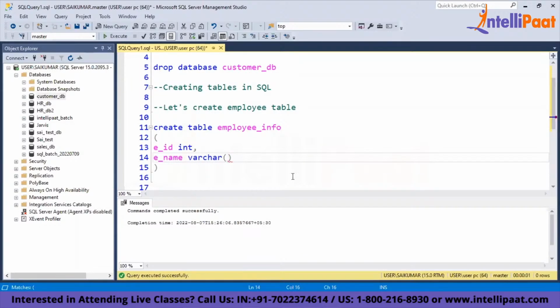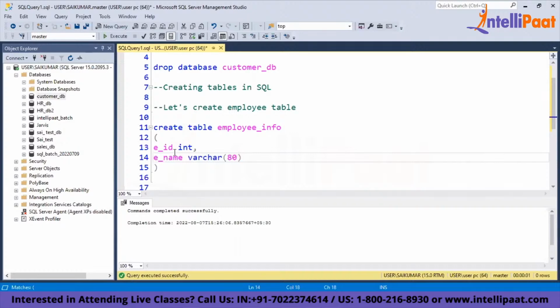So what argument should I give for varchar? It is tricky, so just think of some big value like 80 or 100. I don't think any employee's name would extend beyond 80 characters. Even 80 is a very big number, but let it be. We never know, sometimes there could be people with long names.